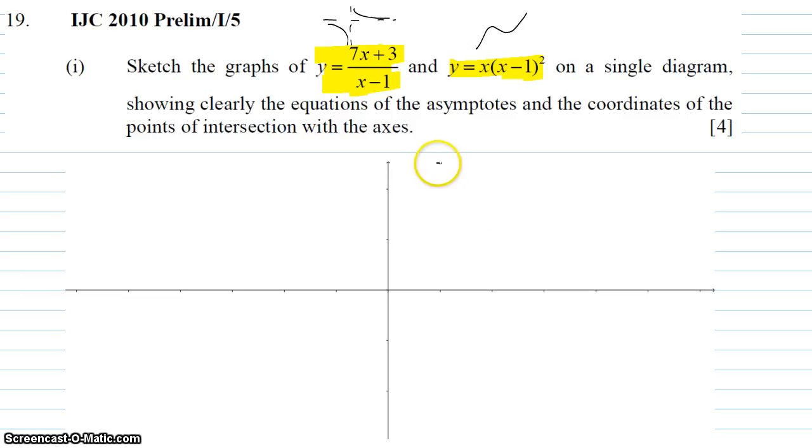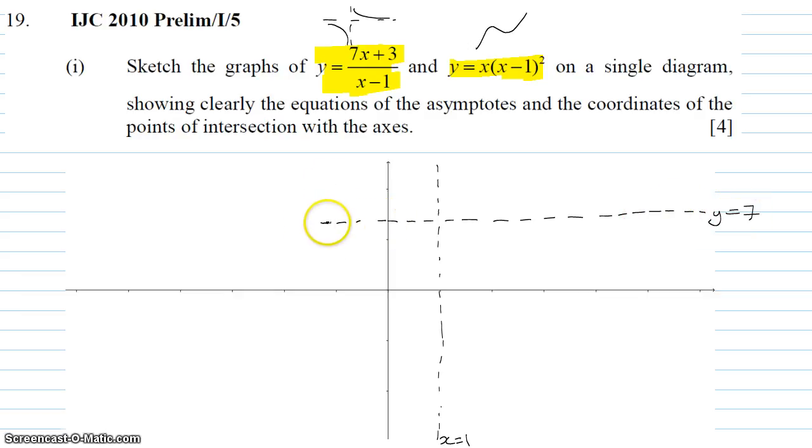Here we go. So this will be my vertical asymptote, x equals 1. And then I've got a horizontal asymptote at y equals 7. Obviously, you've got rulers and all that you can use, and it'll be a lot easier for you, so I don't expect any lines that look quite this messy. Yikes, that's terrible.